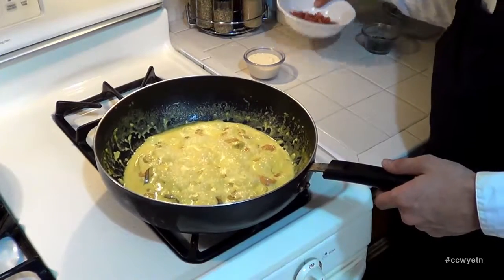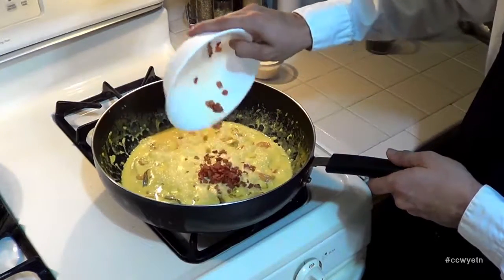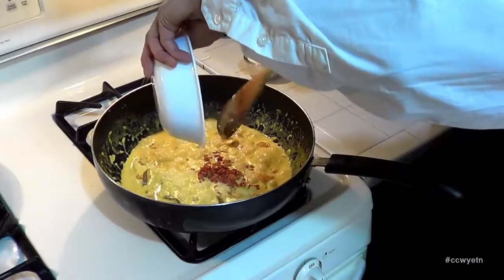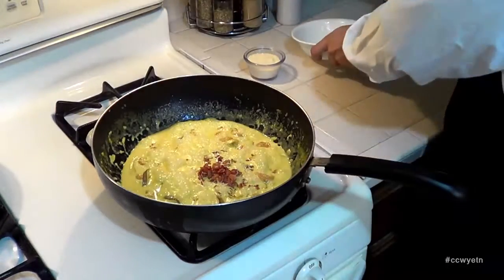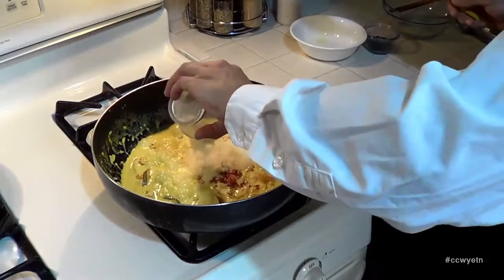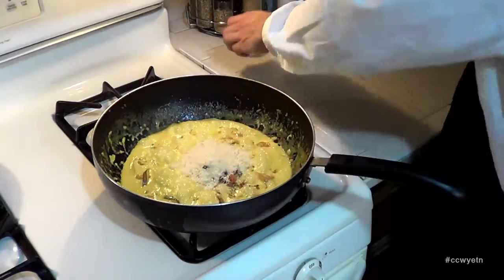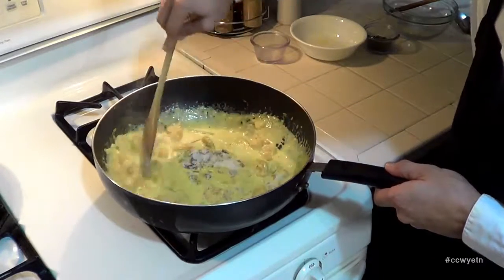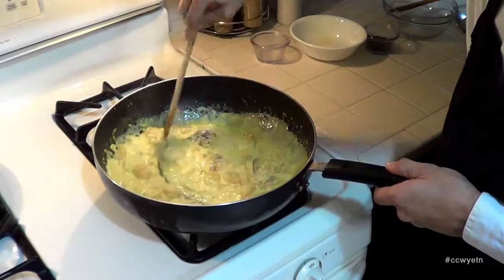So, what we want to do next, we just want to drop in here the bacon that we cooked earlier, together with Parmesan cheese. What we want to do, we just want to mix this up and get this to a nice creamy consistency.